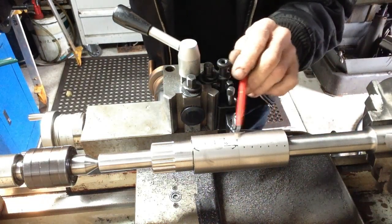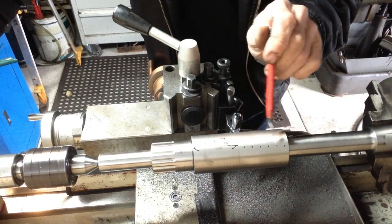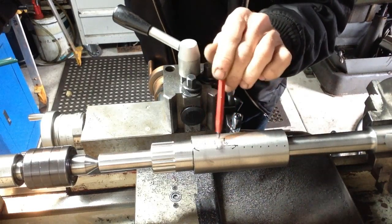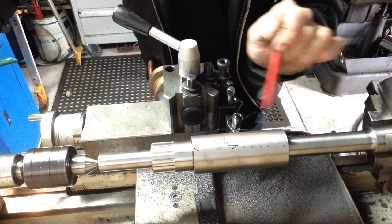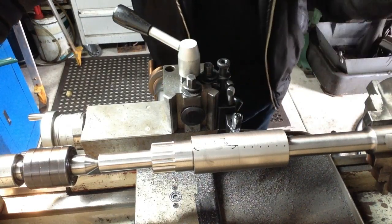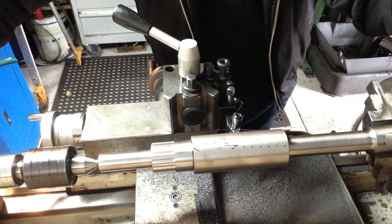Okay, so we have our lap set back up on the arbor in the lathe. We're going to cut some radial grooves around the lap. We're not worried about this section because they're the two spaces, so it's just this part here. We'll do the radial grooves, then we'll do the longitudinal grooves. This gives an area for the lapping paste to sit in. I'm only going to do them 10 millimeters apart, and they're only very shallow grooves.